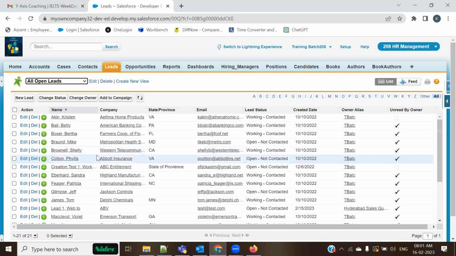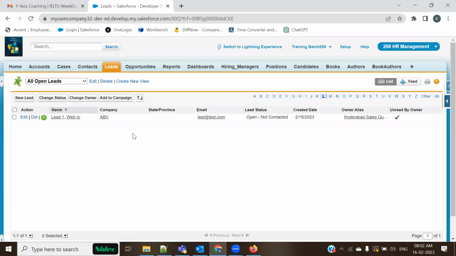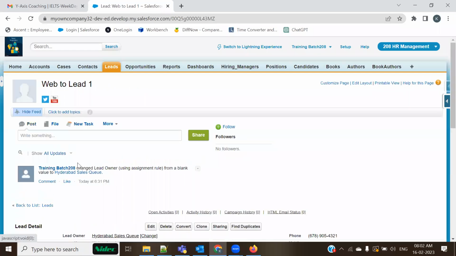So what I have entered, web to lead. See this one. This is a record which I have created, but I have not created it from this interface. Rather, I created it from a web page, right? But Salesforce gives this facility that even from that website you can insert a lead and insert a case, right?